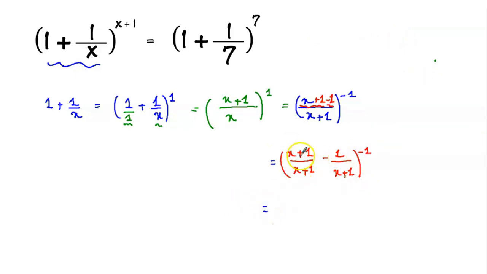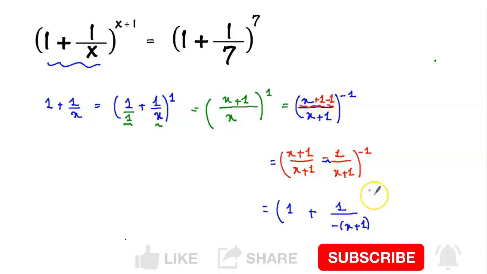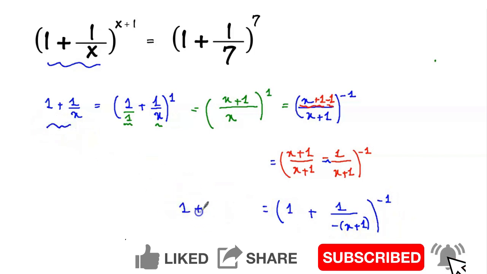And now, x plus 1 over x plus 1 equal to 1. We will bring the negative sign to the denominator. So we have 1 over minus x plus 1. And here we will have a plus. So plus times minus equal to minus to power minus 1. So as a result, we have 1 plus 1 over x equal to this expression.